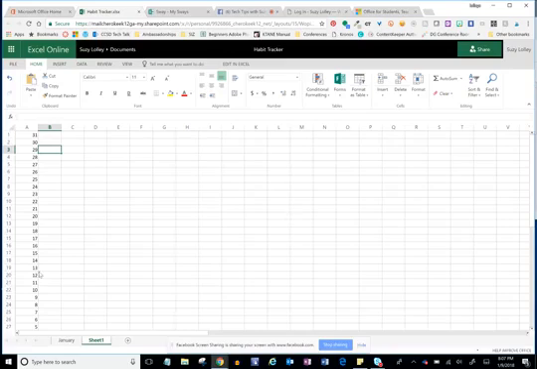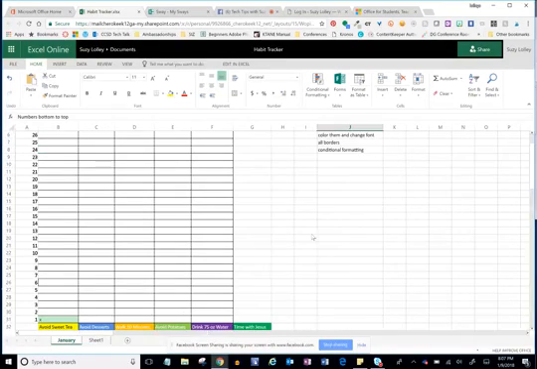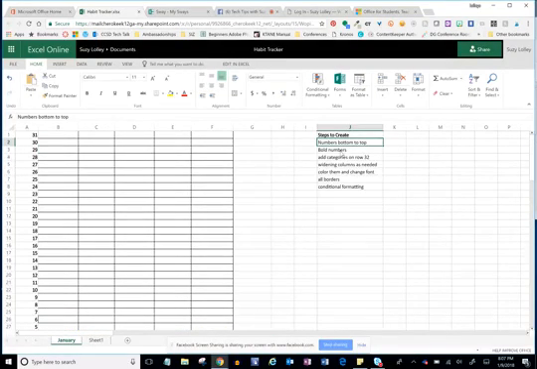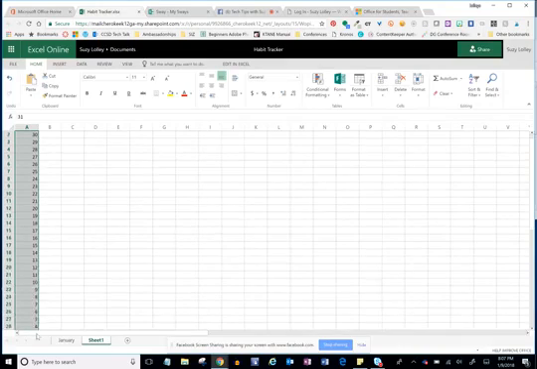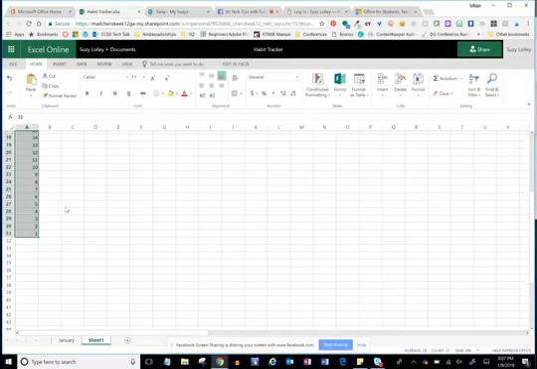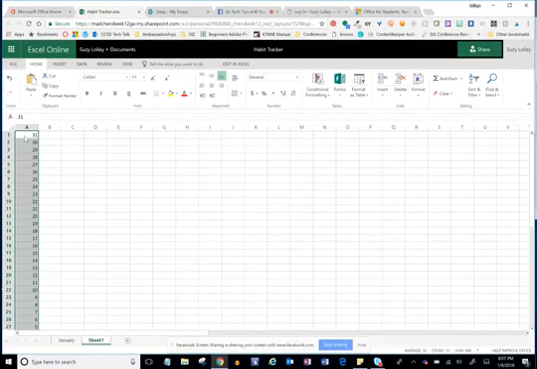So I've got them all numbered. Check. I'm going to go back over to my directions here just to remind you and remind me. Now I want to turn them bold. I just like how that looks. Okay? So I'm going to come back here. I'm going to highlight. You will always know your numbers are highlighted because you will see a green box around them. And just a note, the first cell of whatever range you highlight will always just look white. I know that looks weird, like it's not highlighted, but you know it's highlighted because of this green outline around the whole thing. Okay?